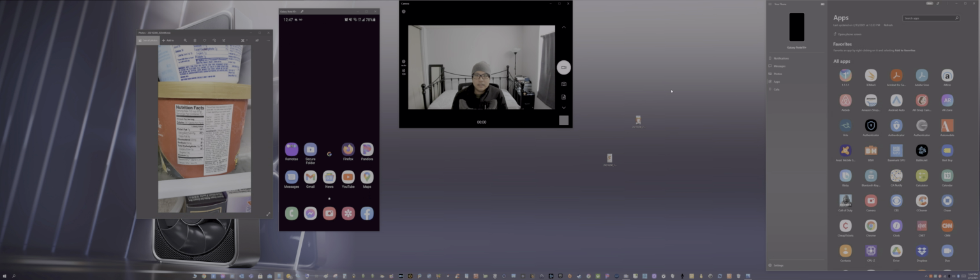Obviously, you can actually connect your phone here and receive calls. I've disabled it because sometimes I'll be on a Teams or Zoom call, and then a call from my phone might interfere. Maybe it's spam or some kind of fraud that you're trying to ignore, and you have filters on your phone, right? You don't want to have a lot more of those in here. So I've disabled that. But yeah, that's a real quick PC tip. If you want to integrate your phone with your Windows, you can easily do that, and it's pretty seamless once you get everything set up.